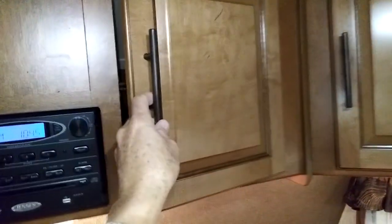Now let's take a look inside the cabinets. On the first 3 cabinets in the kitchen area, these are reinforced so you can carry extra weight in them. You really can't see what they've done unless you're in there looking around, and then you can see the extra support pieces that were added. That makes a big difference because you don't want a cabinet giving way when you've got weight in it. This is the right front corner cabinet. That thing is huge and it's very deep. Then we've got two cabinets in the center front with the entertainment center in the middle. And that is AM, FM, and CD. And now we're going to look inside the left front cabinet.